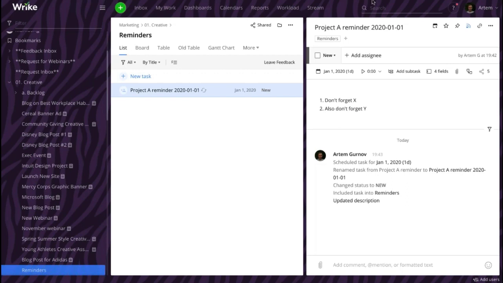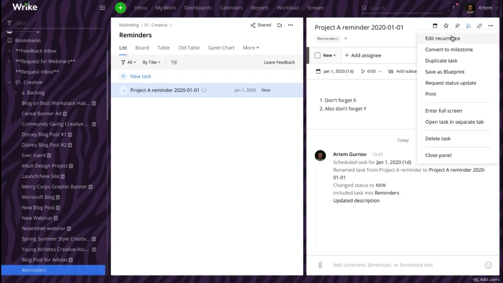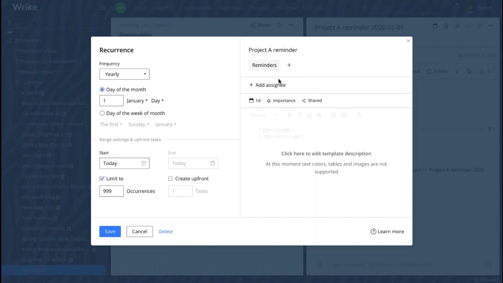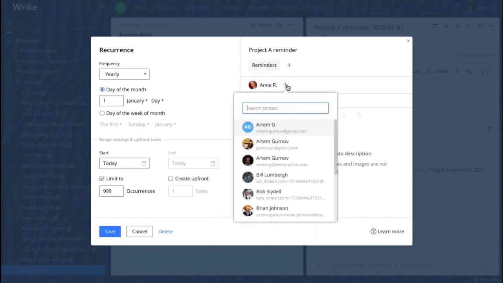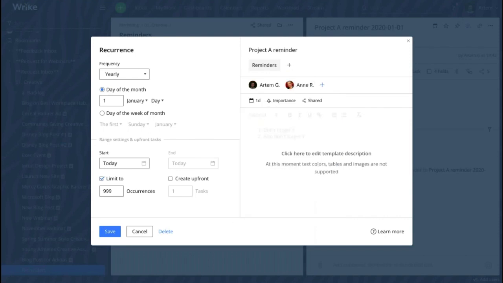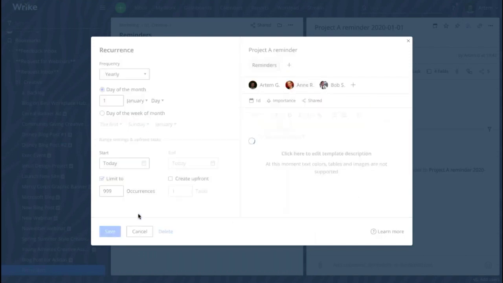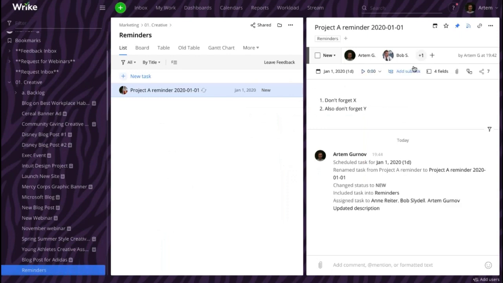And if you have already created that task, you just go into that task, click edit recurrency, and then start adding all these people. So if, for example, myself and let's say Bob are going to be involved in that annual project, so I've just assigned these recurrent tasks to us three, to the three of us, and now each of us will receive a notification containing the link to this task into our inboxes on an annual basis. So yeah, that's how it can be done. This is how we can recommend to do that.